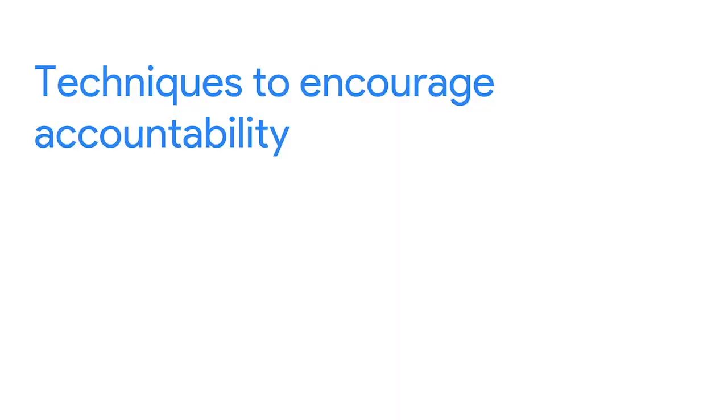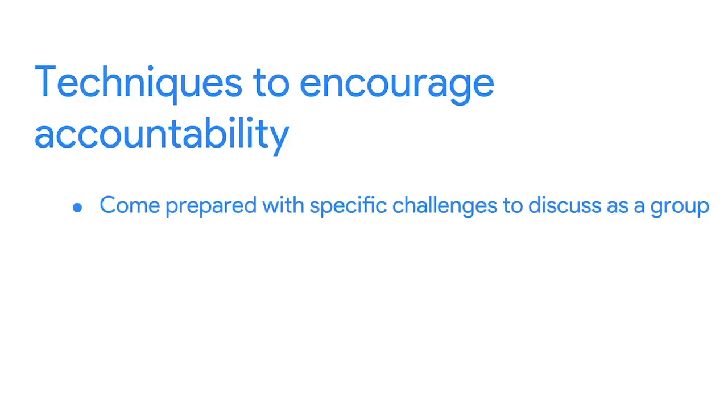One technique I like to use is to come prepared with specific challenges to discuss as a group. This can be especially helpful if you find that your team wants to focus discussion only on project successes. To encourage accountability, call attention to a specific challenge. Maybe the Sauce and Spoon kitchen managers provided feedback that they felt left out of decisions made by the general managers. During a retrospective, you might share this feedback with the group and ask the team to help figure out problems that led to this feedback.